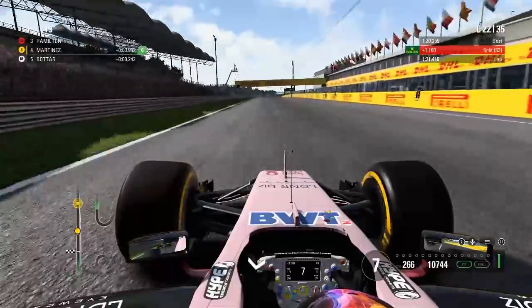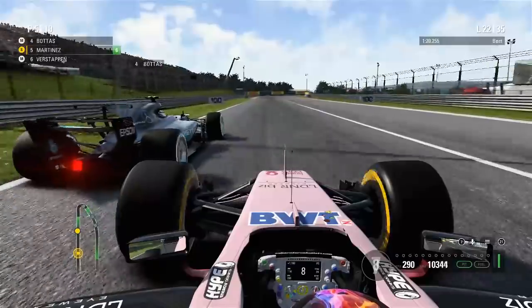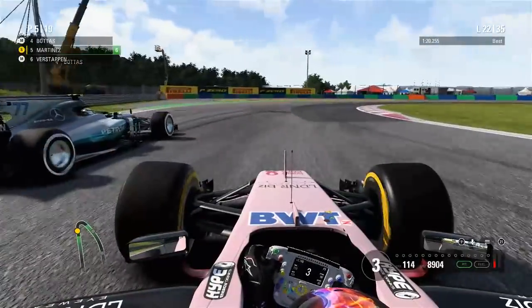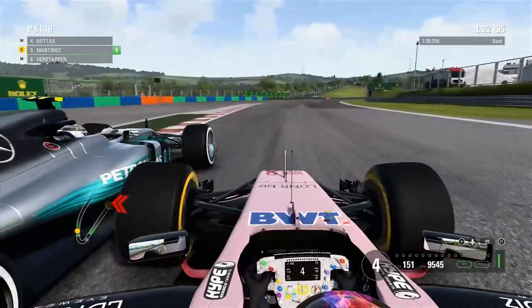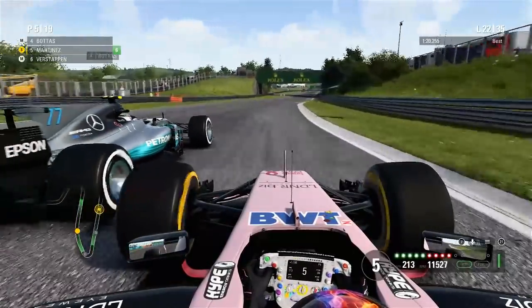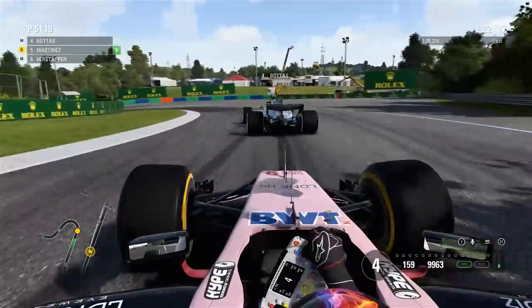Right, Bottas once again is going to try and go for the move. He's got a huge run of momentum this time though. He's actually going for the outside line. Can we match him on the brakes? Oh, I'm going to stick my nose in. He's still there on my outside. I'm going to try and get the power down. This time I've got the unfavoured inside line, and he's just going to open up DRS and make the move there. So Bottas now up into P4, so he makes the move.